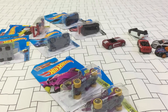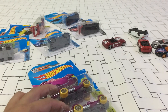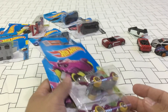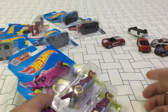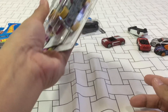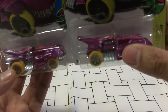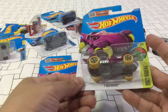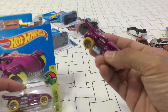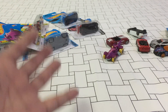In other countries there are hoarders and scalpers too, but the worst is here in Manila — everybody's an entrepreneur. I've been to stores where I pick up a couple but leave one or two on the peg. This Treasure Hunt — nobody was picking it up, there were five on the shelf, I got two: one to open up and one to keep in packaging. That's the reason I pick up couples — so I can open one for you guys and keep one carded.